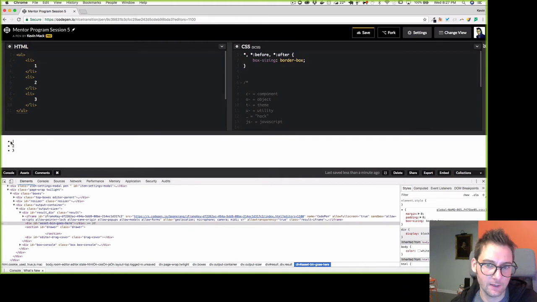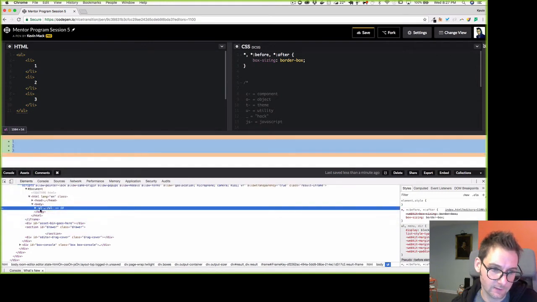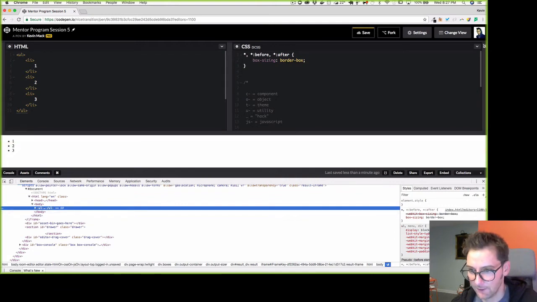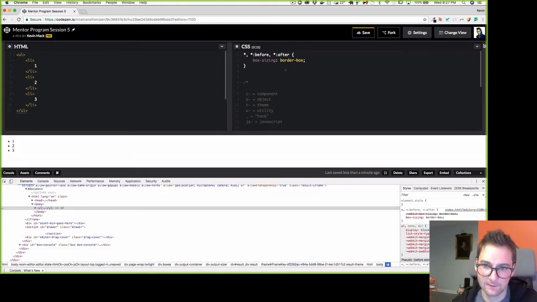If I didn't know any better, I'd guess there's a padding left, a margin top and margin bottom, and a list style on the list items. So if I highlight this and go to the UL and look here: list style type is disc, margin before and after, which is the WebKit way of doing margin top and margin bottom, and the padding start, or left. So that's incorporated into this element. So we're going to reset that.